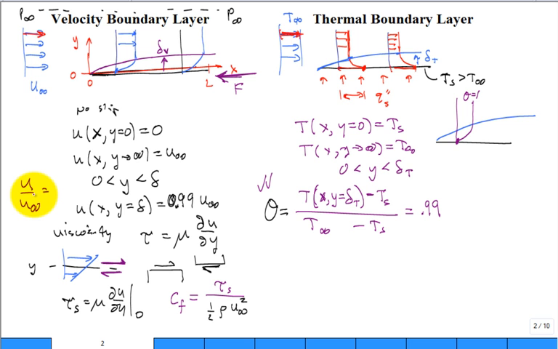Well, why do we study the thermal boundary layer? Because we're going to have to predict this q double prime. Well, from our convection law, q double prime coming off of that surface is just the convection coefficient times the hot surface temperature minus the temperature far away, isn't it?